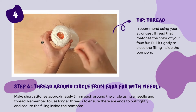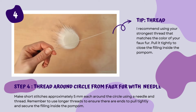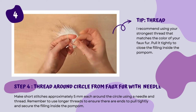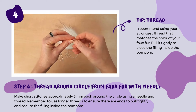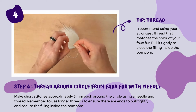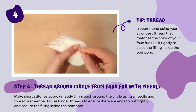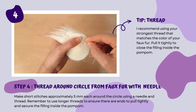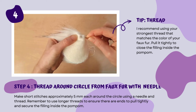I have cut my tulip thread because it is a little stronger than my sewing yarn, and I am just making a knot. And now I will be making short stitches, approximately 5 millimeters or 1 centimeter apart.